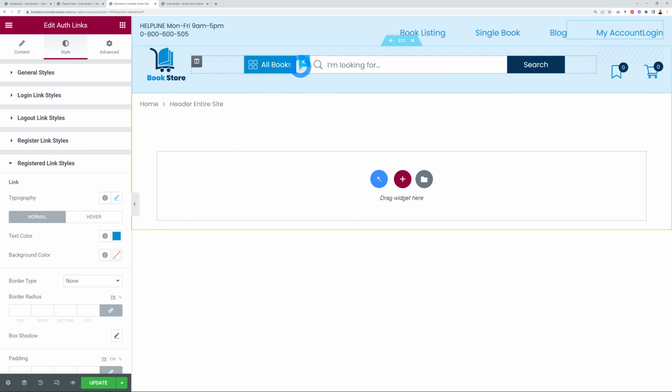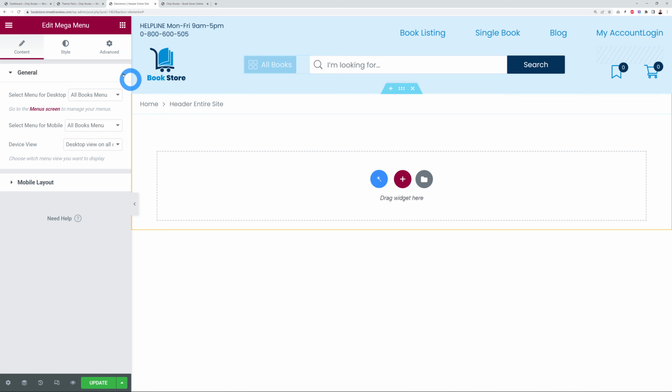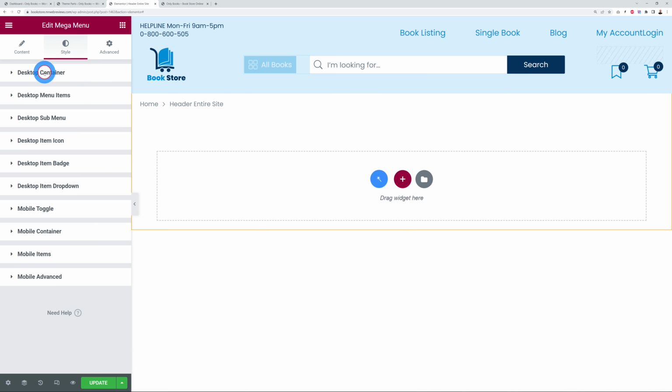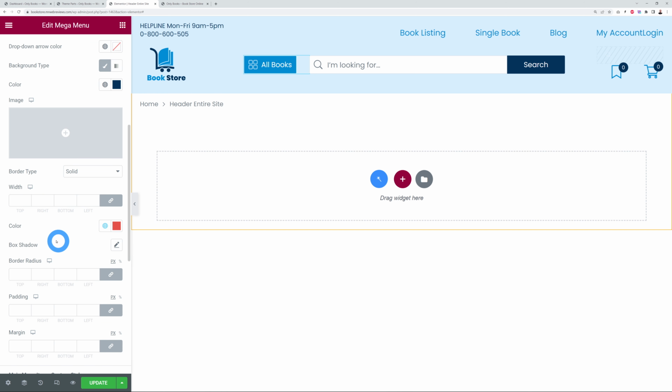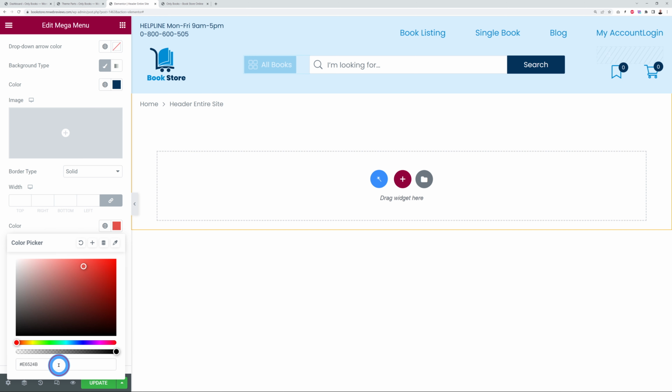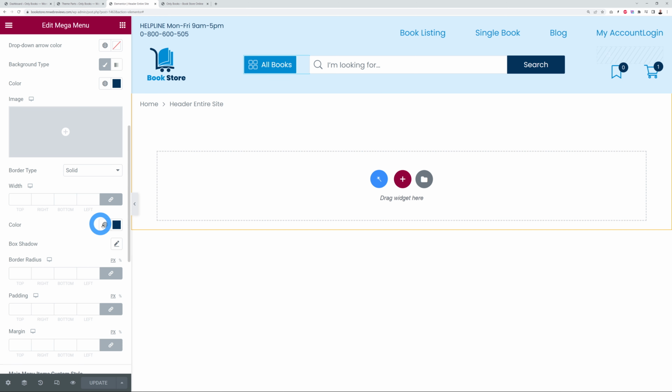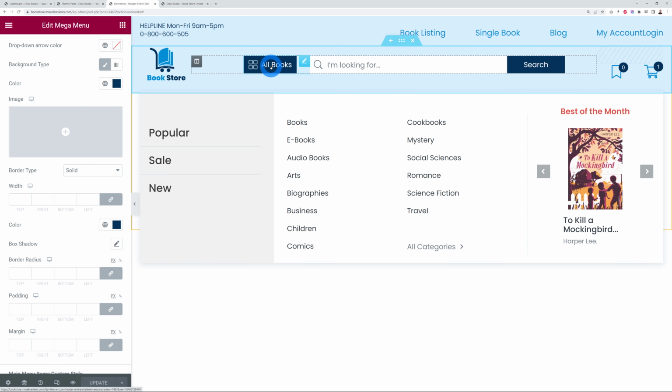And finally, we have this button here. So let's click on this. We go to style again. And this time we're going to go to desktop menu items and go into hover mode. As you can see with the color here. So we need to change this again to dark blue. So let's insert this color here. Very good. So let's have a quick preview. If we click on this, as you can see, those are still red and there's no changes at all. So how can we change this now?